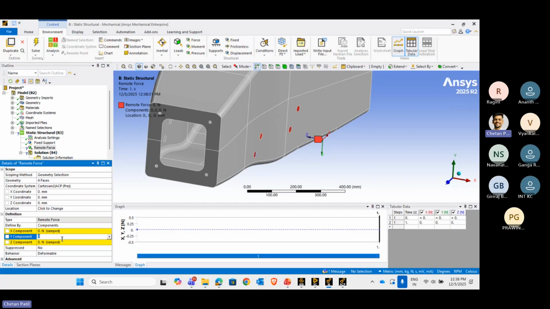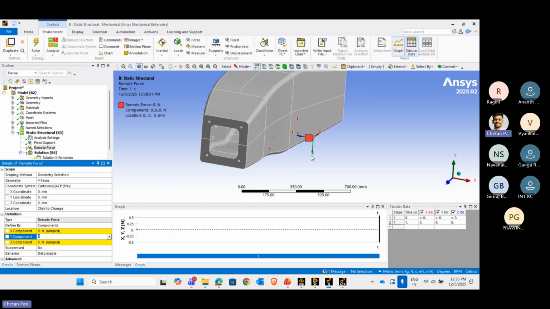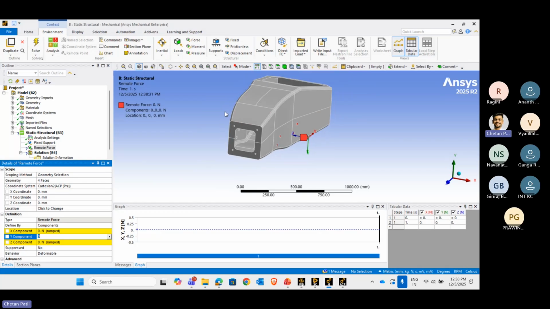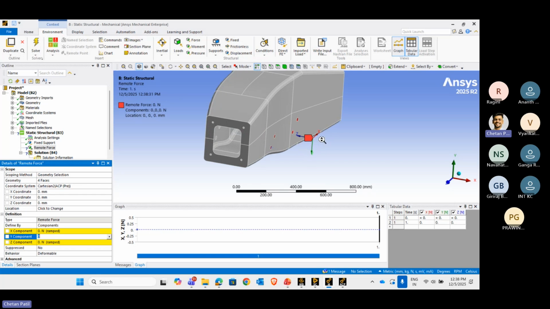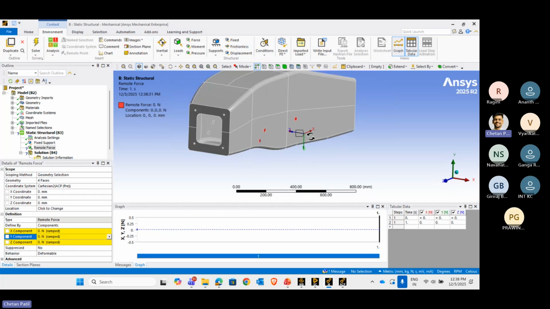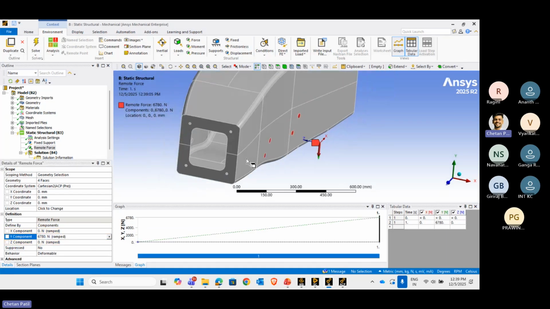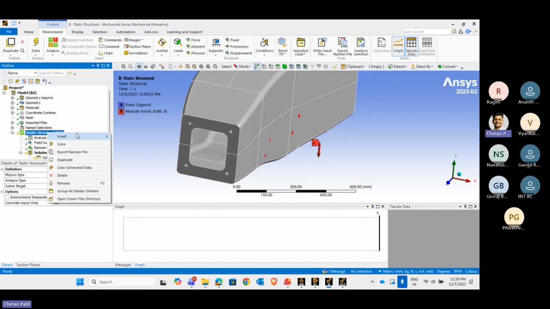In the y-axis, as this is a torsional load, if I'm applying a negative y-axis load tending in the downward direction, then on the other side I'll be applying the force in the upward direction. That is with respect to the fixed support that you have provided in the back. I'll mention this value to be 6780 newtons. I just have a random value defined for this region. This torsional boundary condition is provided with respect to the suspensions which are connected to your monocoque as well as the wheels of the model. So this is the first remote force that I have applied.